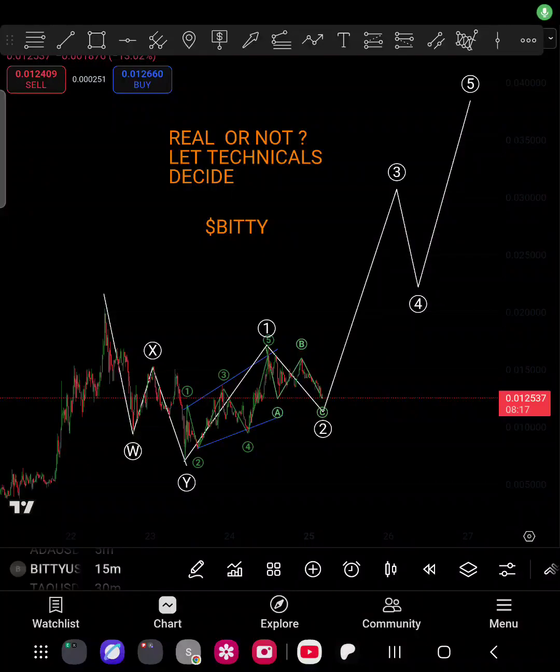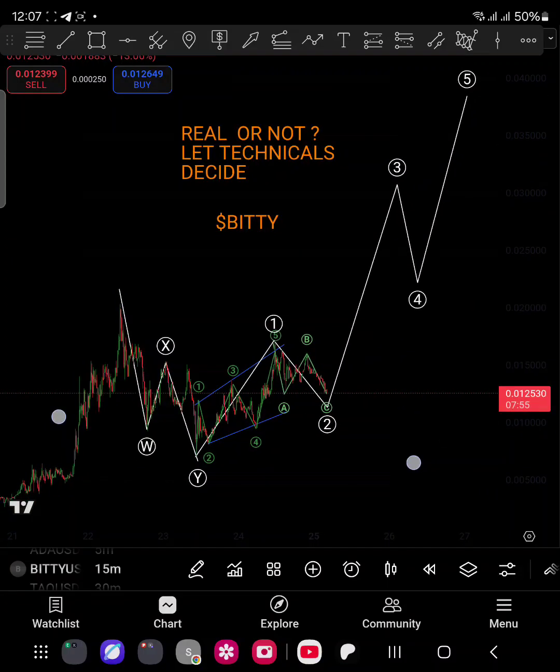Betty or not? Now let us decide using technical analysis which one actually stands a chance to pump higher, as far as the languages of the markets are concerned. Remember, languages do speak the technical analysis, or in terms of the analysis, the price action. Let the price action speak.